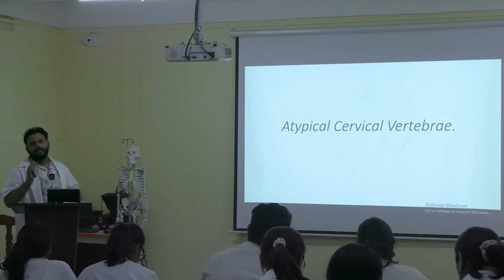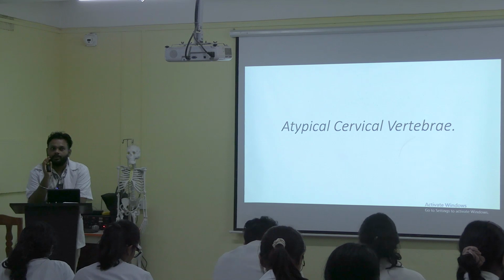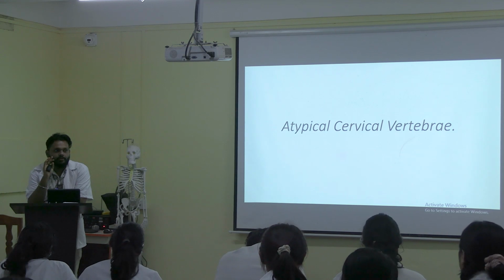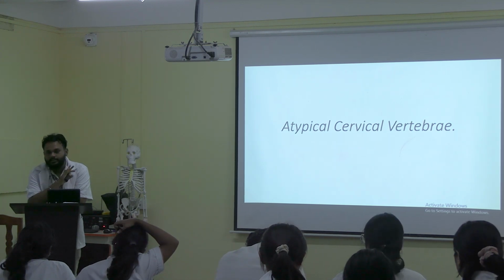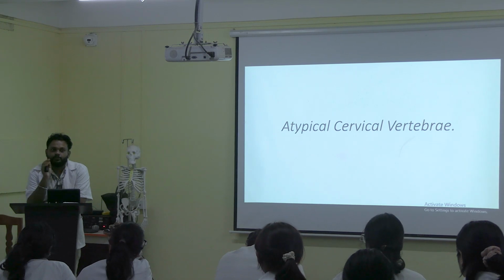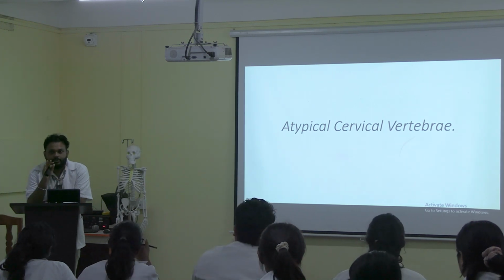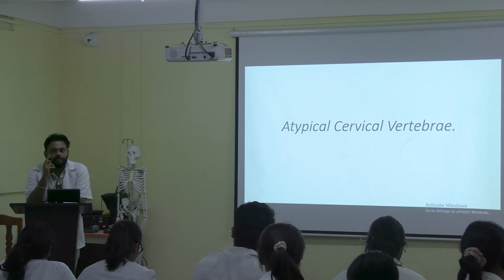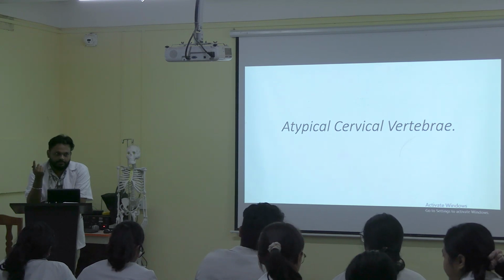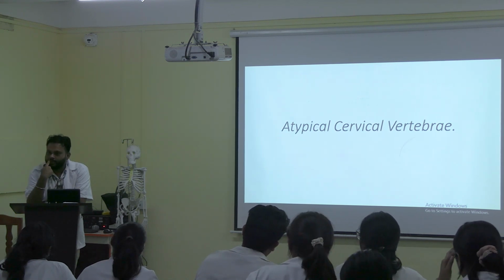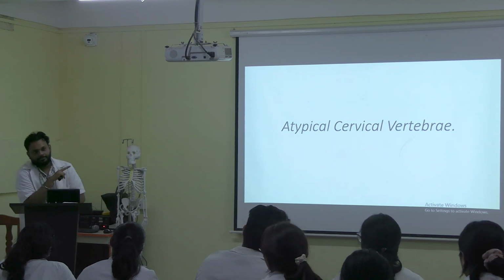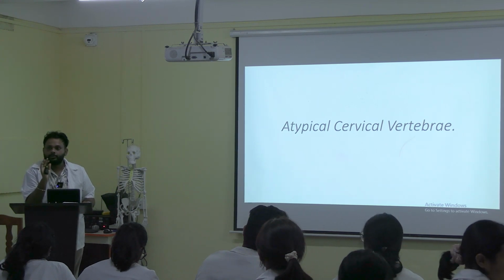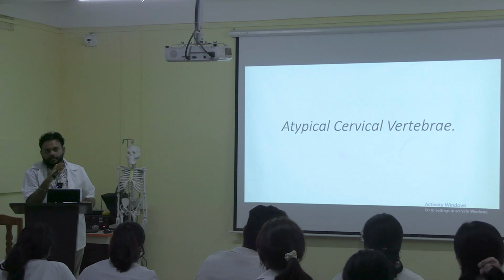So there are 3 atypical cervical vertebrae. First of all, you don't need to write anything. If you need anything to copy, then I will ask you to copy. I will just ask you to click a few pictures and correlate them. There are many muscles that will be named today. You may not be able to correlate because you have not seen the muscles, or there has not been the theory class yet. So just follow. After the dissection and theory class, you will be able to correlate. Whenever I ask you to click a picture or draw a freehand diagram, just do it.